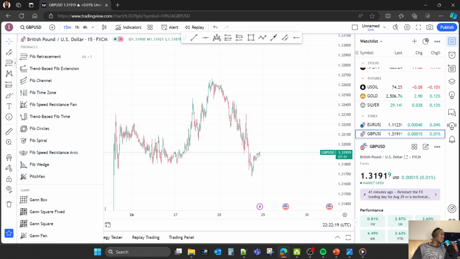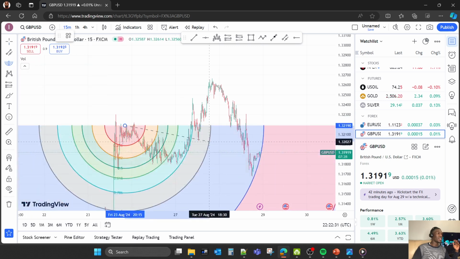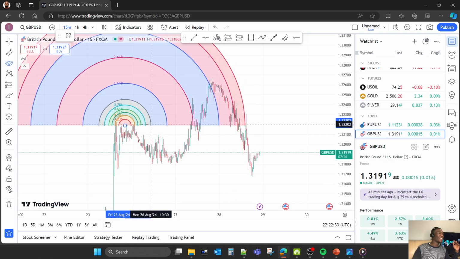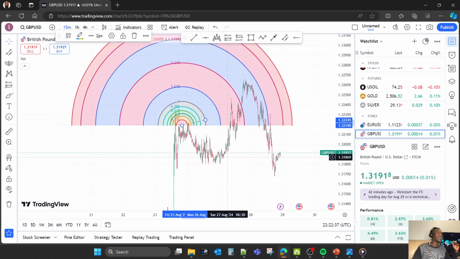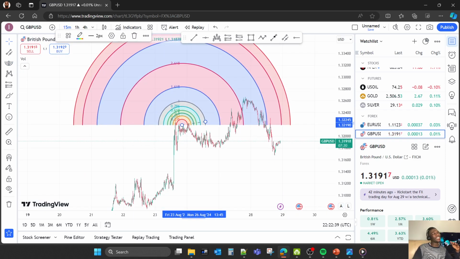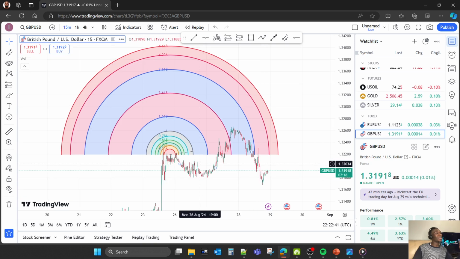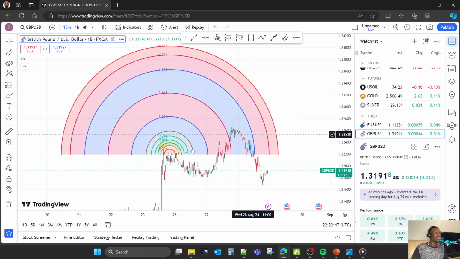So these are some of the tools that you can use, but most people don't even use these things. Trust me, they don't even use these things. How can you use this thing? Okay, let's say this thing is a little bit funny. How can you use this on your chart? What's the point of putting this on your chart? You guys tell me something.